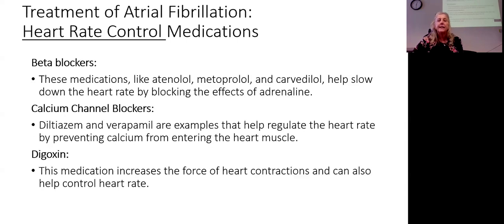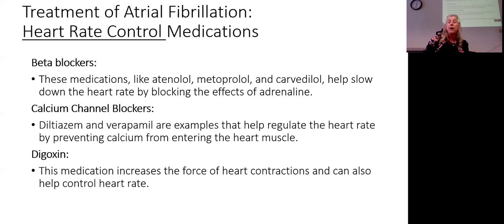Then another thing is getting your heart rate under control. If you're clipping along at 120, 140, you don't want to stay like that. Your heart is working way too hard 24 hours a day, and that can cause structural changes in your heart. So they're going to want to get your heart rate down, and you're going to feel better. If your heart rate is 120, 140 in atrial fibrillation, not very much blood is going out. There's no time for the heart to fill. They want to slow down your heart rate so at least your heart has time to expand and fill with blood, even though it's contracting kind of like this. It's going to help your cardiac output by slowing down the heart rate.